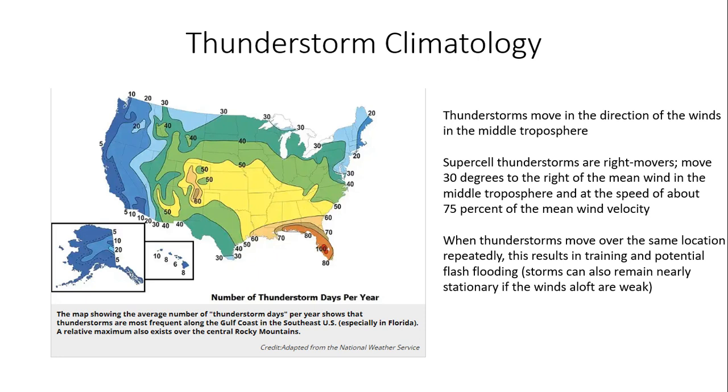And what exactly is a thunderstorm day? It's a day on which thunder is heard. Then as you go westward along Interstate 10, the Florida Panhandle, you still are in that 80 plus thunderstorm day category, so very high frequency of thunderstorms, all the way into cities such as Fort Walton Beach, Destin, Florida, Pensacola, over towards Mobile Bay.